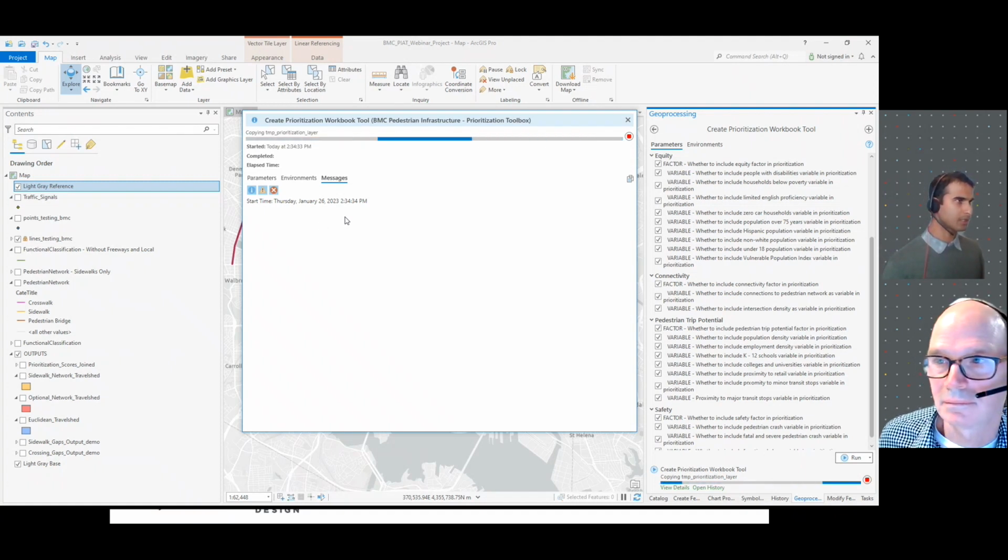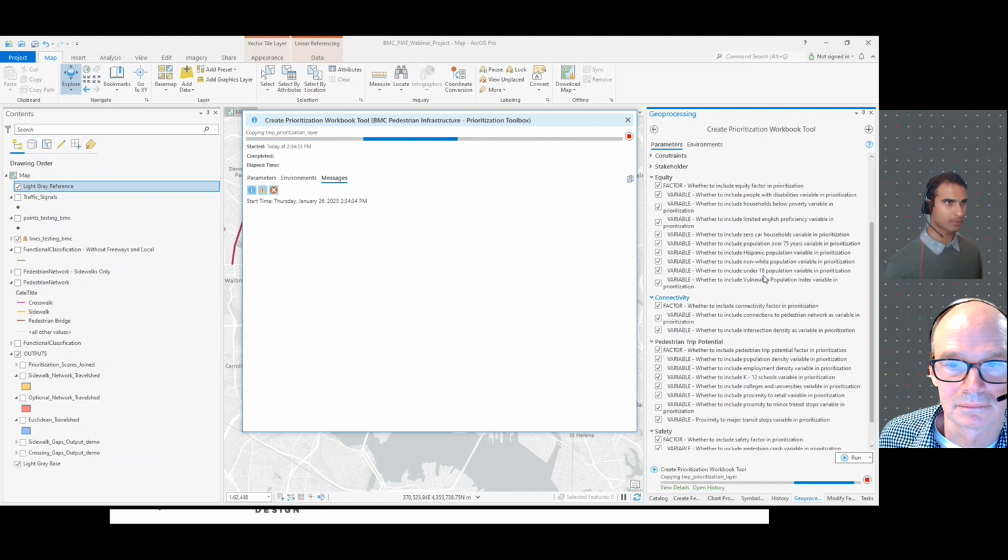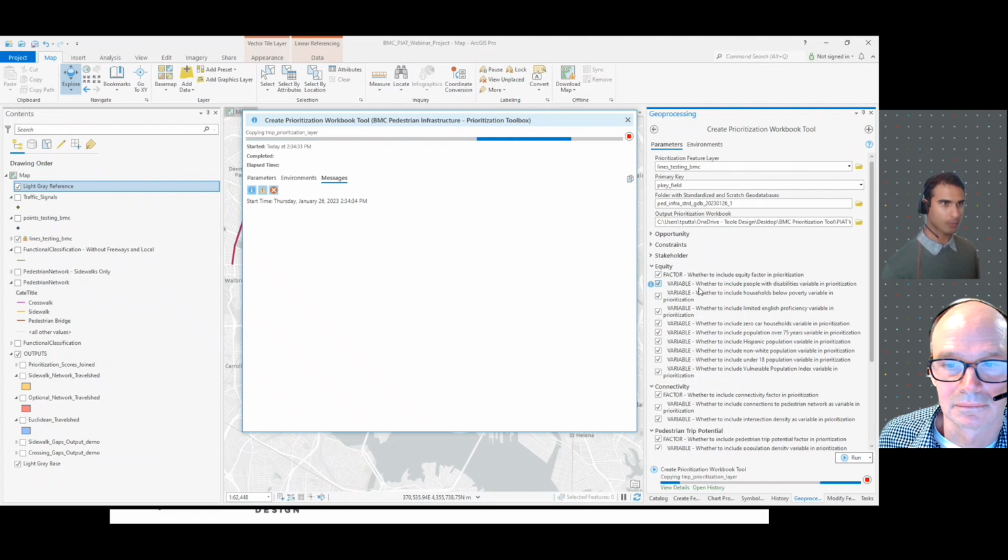As this runs, it prints different messages, and typically those messages would tell you what variable it is calculating and what stage of the process it's in. What this tool is doing is saving everything to the Excel file that we input to the tool.